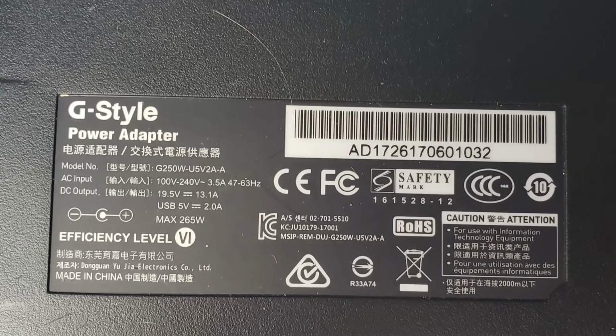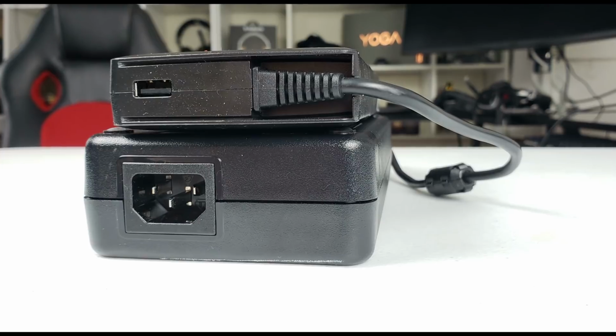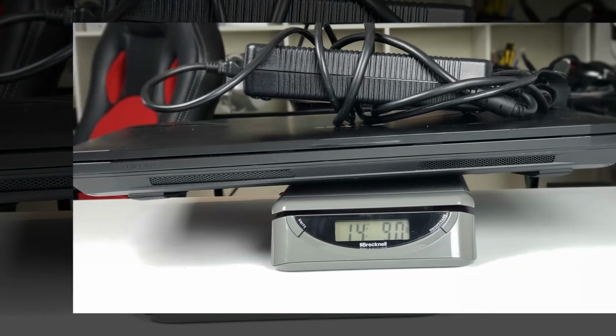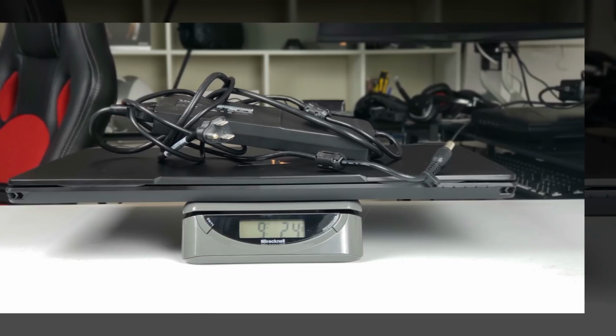To further decrease its weight, its power brick is only 250 watts versus the usual 330 watts, and it's considerably smaller and also has a USB port to charge devices such as your phone. This means that you can save over £5 in your backpack, and if you travel quite a bit, the X7 V8 is a good option for you.